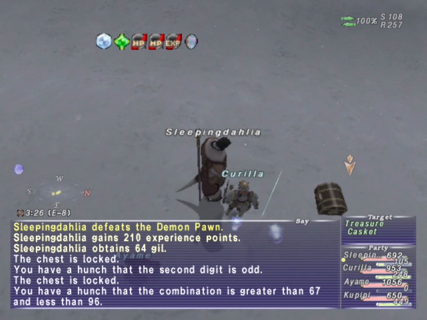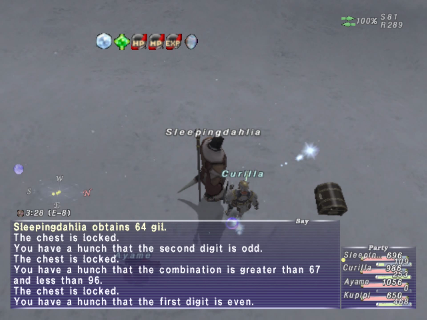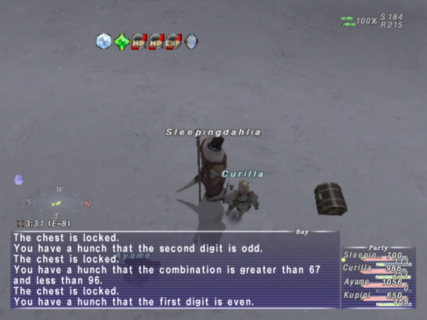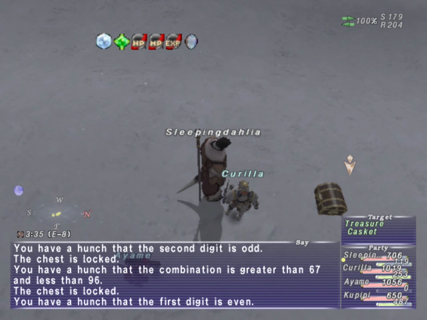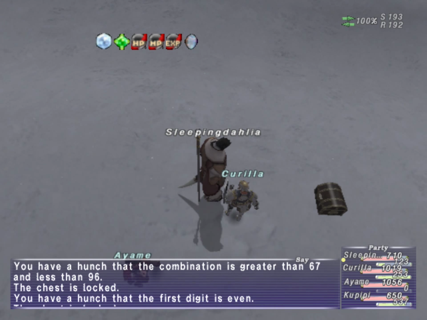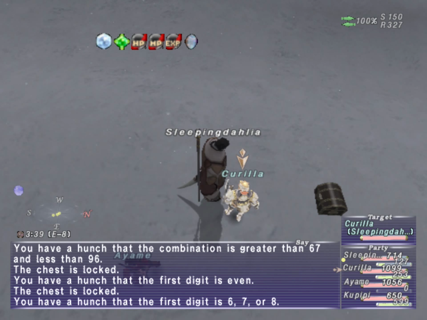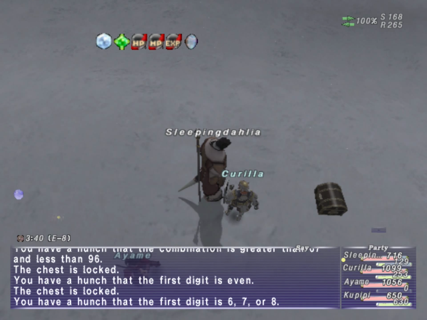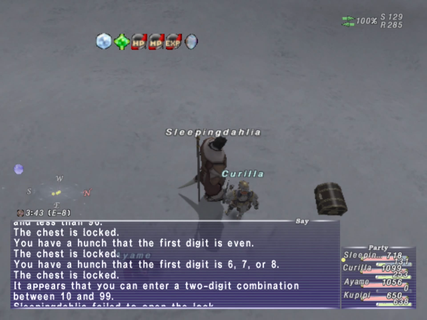Okay, it's still a pretty big range. First digit is even. So it could be 68. Yeah, it's still a whole bunch. No, wait, no. 68 or anything in the 80s. Last chance. Alright, we kind of knew that. I'm gonna guess 88 is a possibility, so I'm gonna double up. 81.